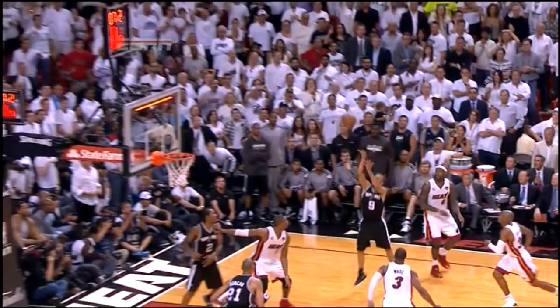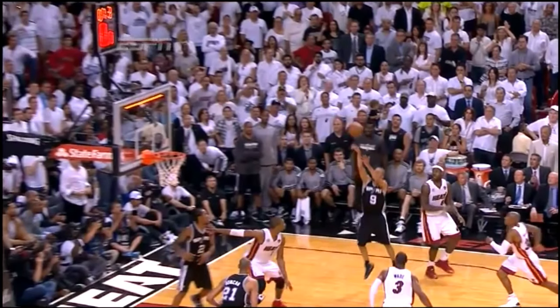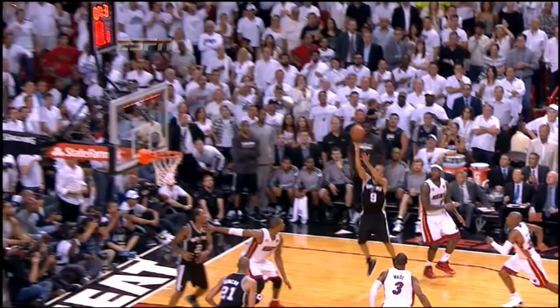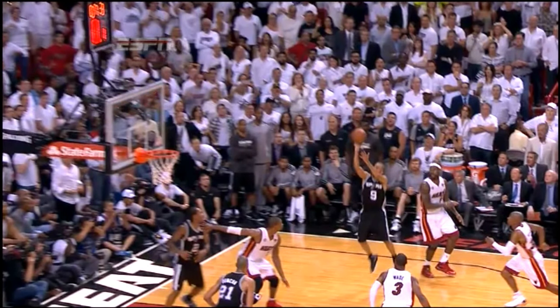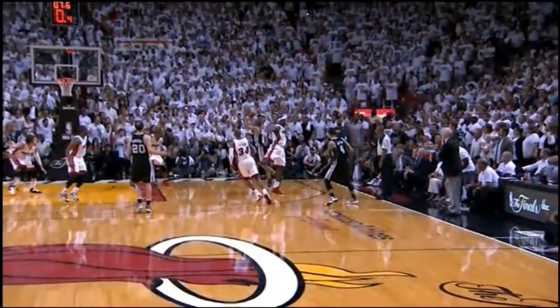All right, the light isn't on. Boy, it's right there. This just shows you how difficult it is to officiate. It's coming on. That looks like it's in his hand. That looks like it's on the fingertips. I mean, it's so hard to tell, but it looks like it's on his fingertips. That is going to be waved off. I don't know. Is that on his fingertip or just coming off? Let's try this one.